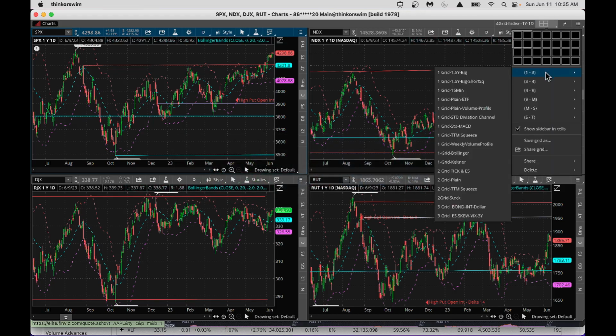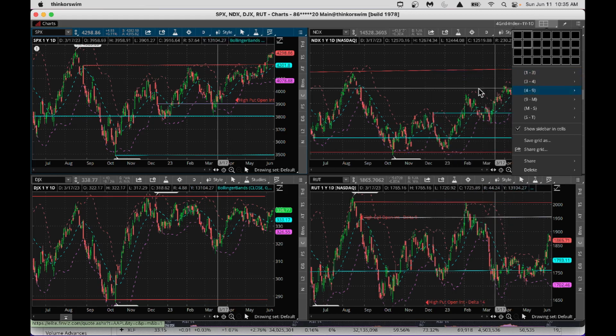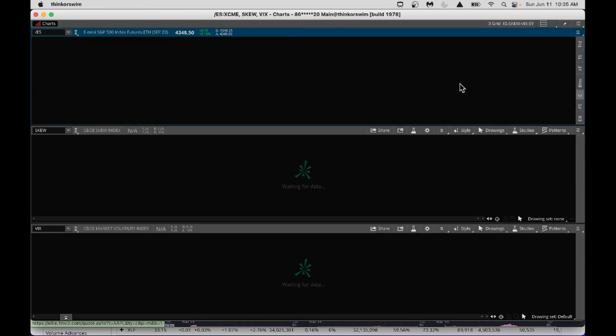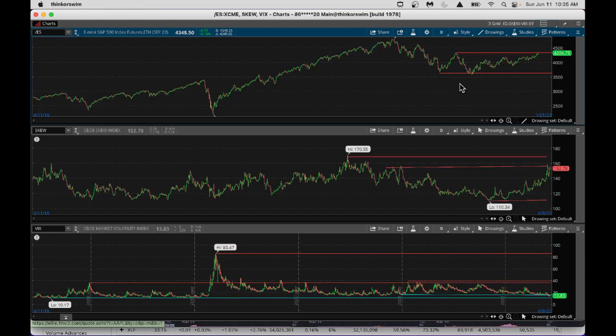So one more thing I would take you back to is this platform here, thinkorswim. One of my favorite ways is to look at skew here. Skew is also a good indicator. I got a three-grid view here. It tells me from an S&P 500 perspective, look, there is a tight channel here. It's hitting this resistance level, as you can see here. It can hit and come down. That's why I'm slightly more careful.